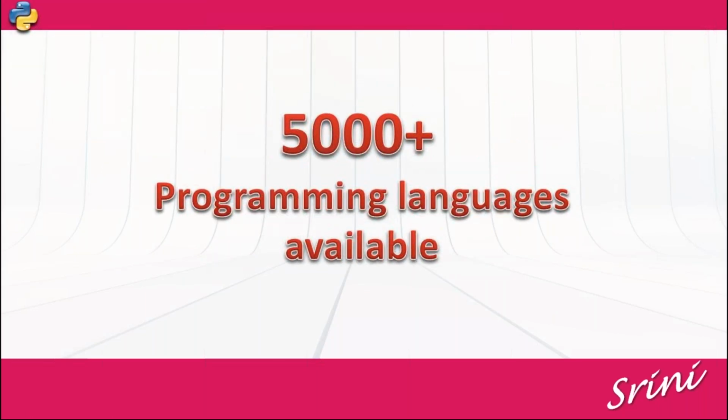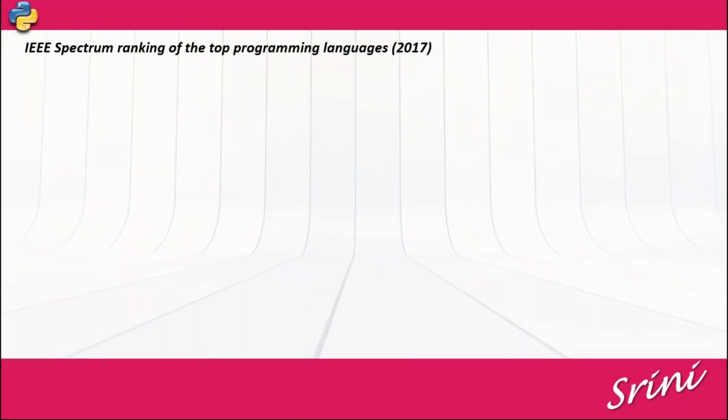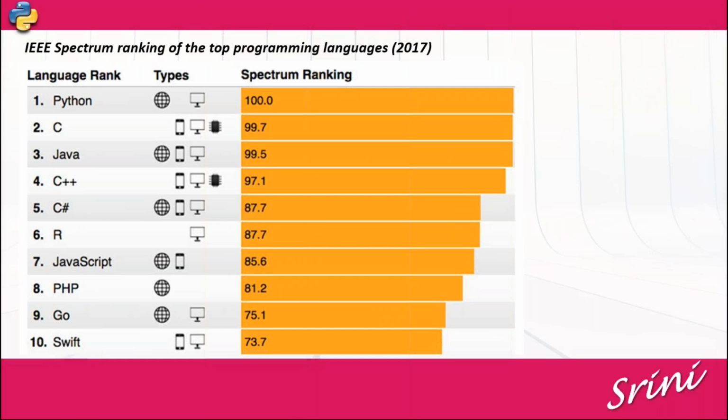This is about Python. So far, a guess is more than 5,000 programming languages are available, and the count is still increasing. Since a couple of years, Python stands in #1 place in the top 10 programming languages. Of course, I need not explain this, because Python is multi-purpose, multi-paradigm, and supports multiple technologies. With different purposes we can use it.